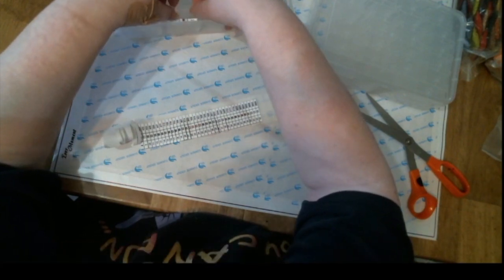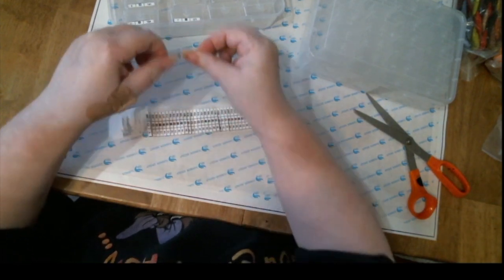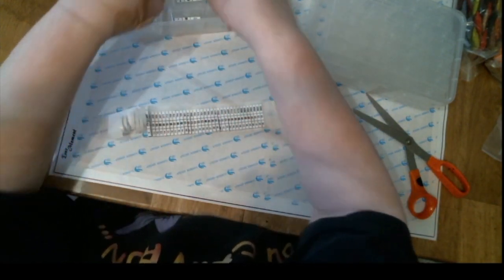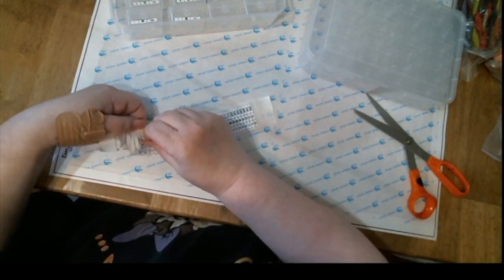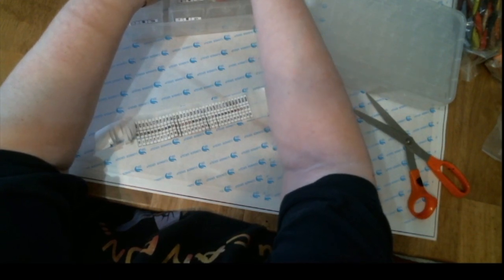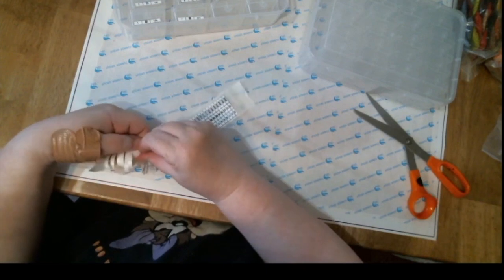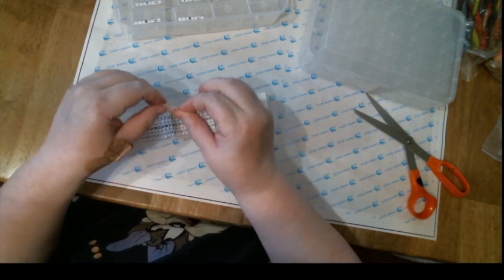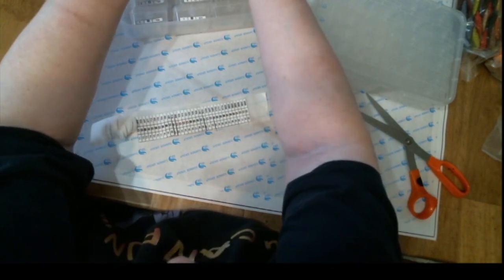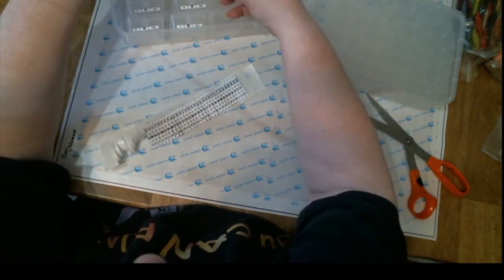You can see me right now, I've got my tongue sticking out. Remember when you were a kid and you used to concentrate, and for some reason your tongue always stuck out? Well, at least mine did. Just a little bit, just really concentrated. Stick your tongue out to get it precise. Yeah, I think it's important. I really do. I think it's part of the process.